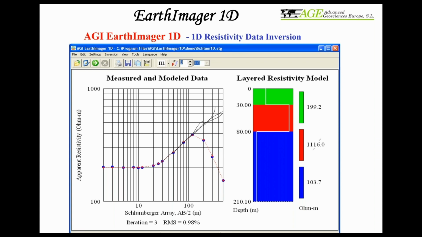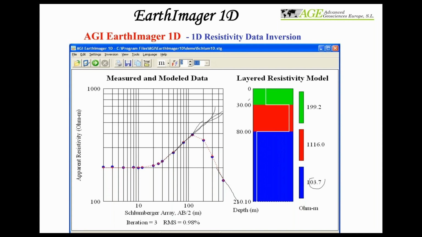Here we end up with a second layer of 1000, so you can start the second layer apparent resistivity at 600, 700. And the last one is going down. We don't know where it ends, but you can put about less than 100 ohm meters. This is the estimation you can start with.